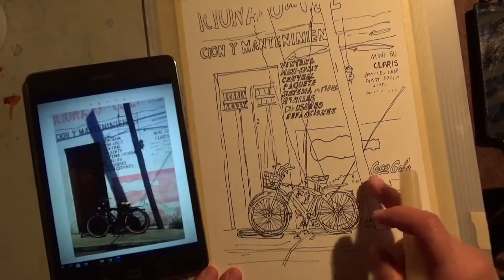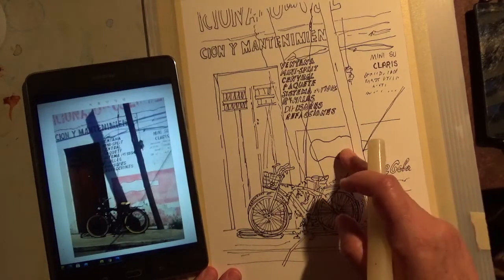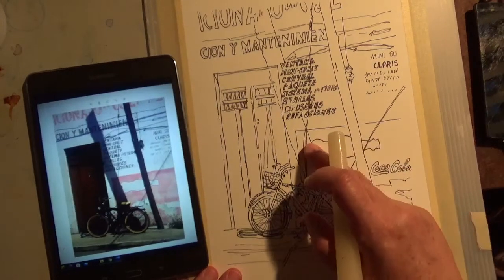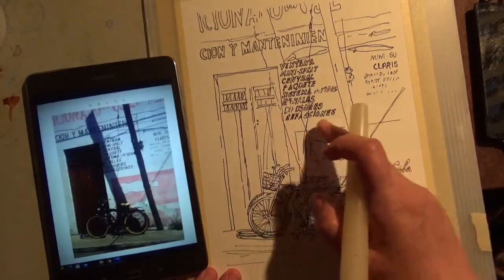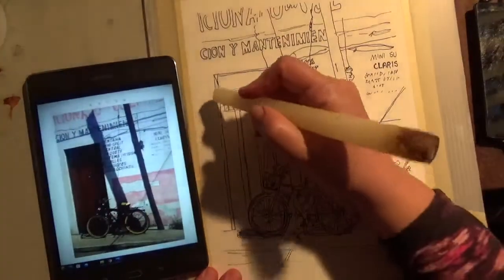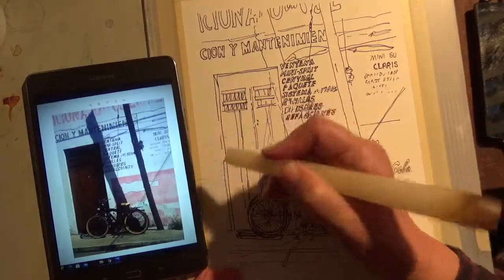Now with the Coca-Cola, it is actually quite light. It's not really white. And the Coca-Cola bottle, well, we can leave it white because there's no problem. We don't have to mask that in. Here is really white. Here is a bit white. And the rest, well, we can work on that because there's even a little bit of white here. Why don't we do that? Why don't we wax that in here? Right along here.